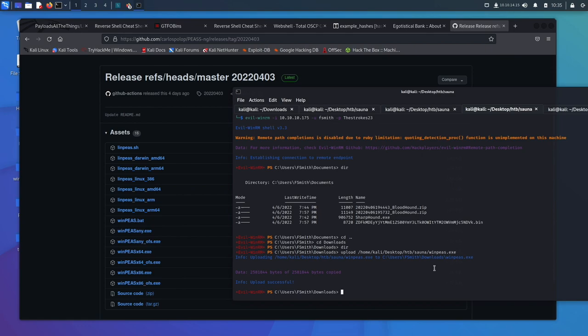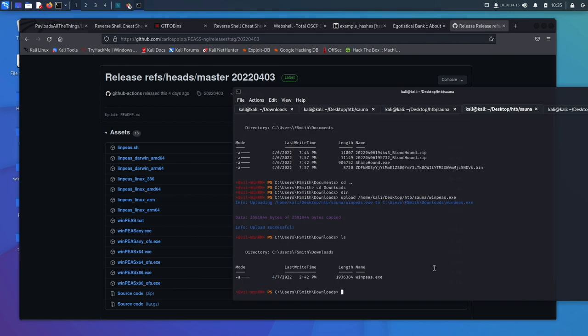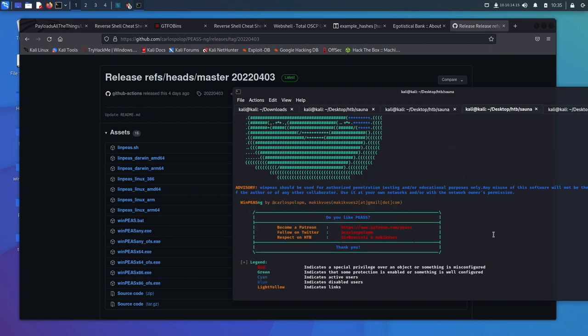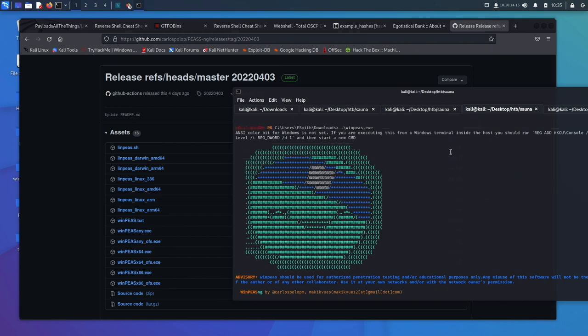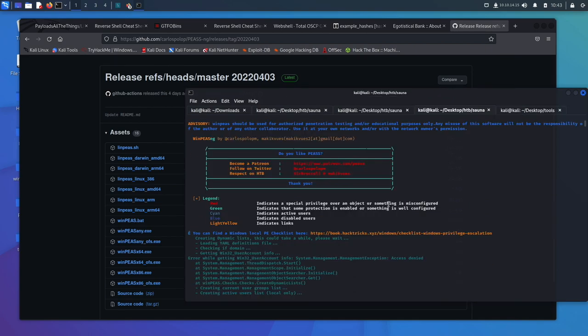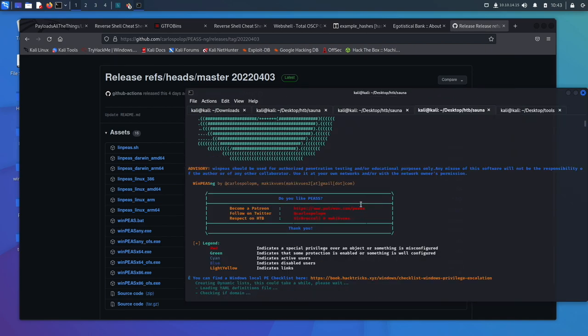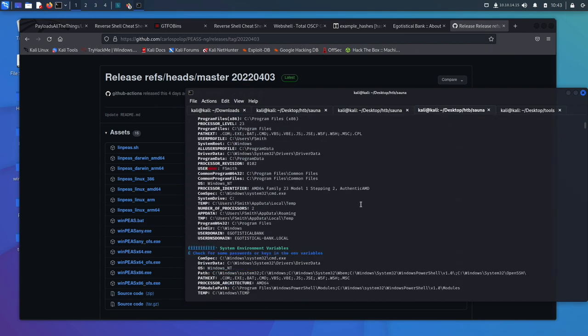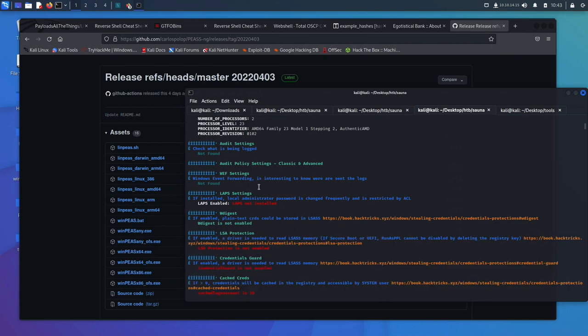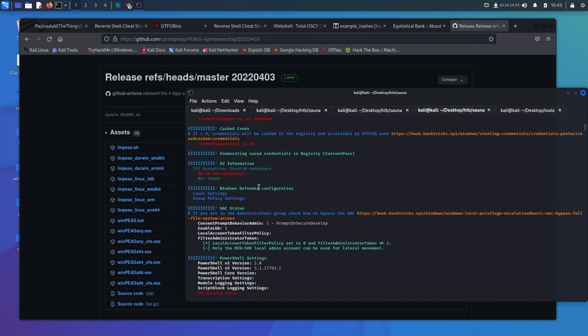All right, now it has finished uploading. We can ls, we can see that winpeas is on here. So we can try to run winpeas like this, winpeas.exe, and see if this will run, and it is running. I'm going to go ahead and let this run for a minute, and then we'll look at the output as soon as it has finished running. All right, so WinPEAS has finished running, so what we'll do here is we'll scroll down and look through some of this information. We have this, username, system, not finding a lot of information there.